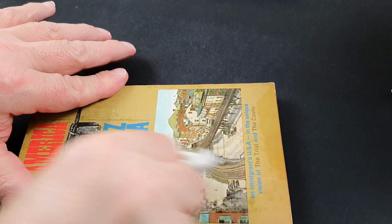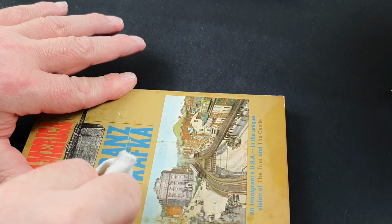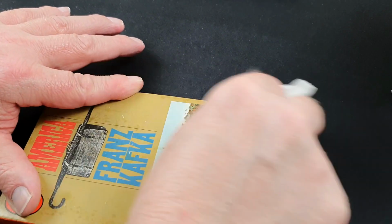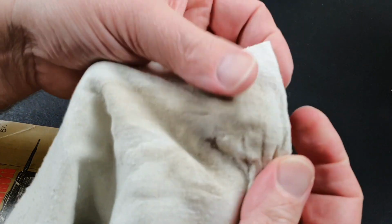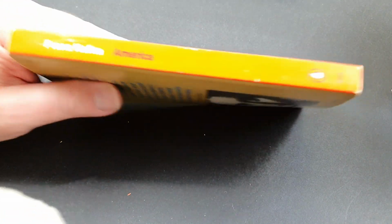Yeah, it's not really making much of a difference on this that I can see anyway, but I would imagine when we look at the state of the duster in a minute, we'll see quite a bit of muck that's been taken off. Yeah, look at that. It's almost black. So there was a lot of dirt on that, even if you couldn't see it. Look at that spine though, it's perfect, it's almost unread.